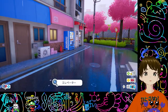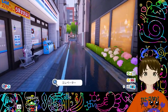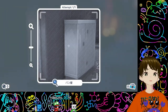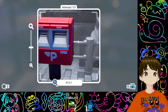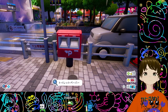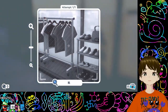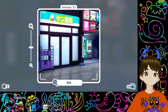Elevator. And now I have to find an elevator. Elevator's probably a little bit of a gimme. I don't think you need to know Japanese to understand that one. There we go. Panya. Now we gotta find a bread store. Which is this guy. Posto. Postbox. The ones you put the letter in to send it. Toilet paper. We gotta find toilet paper. We were just looking at toilet paper. But there's more over here. Good thing it's wrapped in plastic. 靴. Shoes. There's a shoe store over here. We'll always go to the fashion accessory store anyway, because they have shoes too. 薬局. And pharmacy. This is a pharmacy.